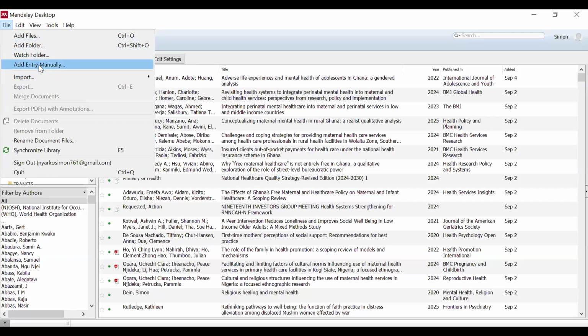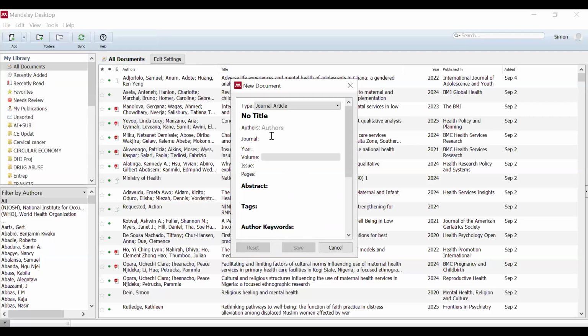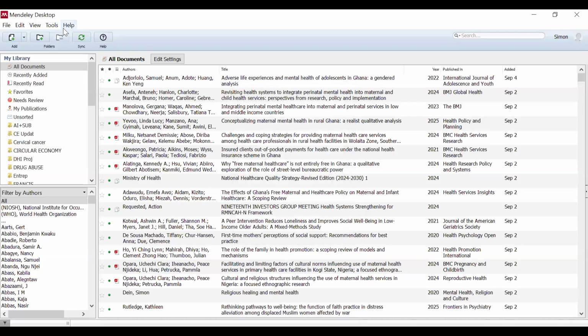If I want to manually enter, I click on enter manual, and here I'll start entering my author, my journal. We use these ones normally when we are trying to make some corrections. I don't really think you should even bother yourself, unless maybe the formatting is not okay, you want to correct some things, then you do it manually. Otherwise, there's no need.